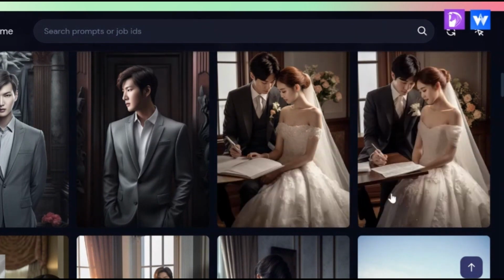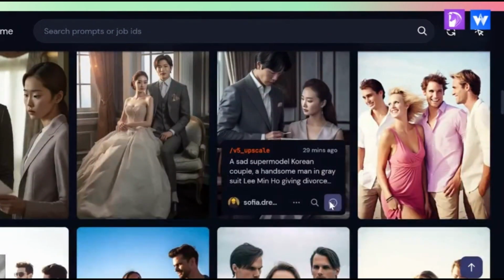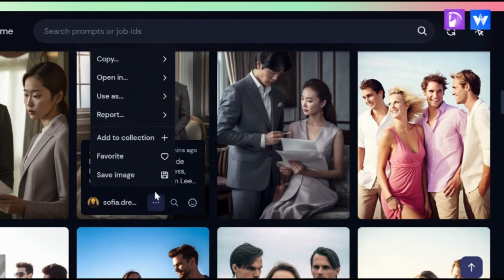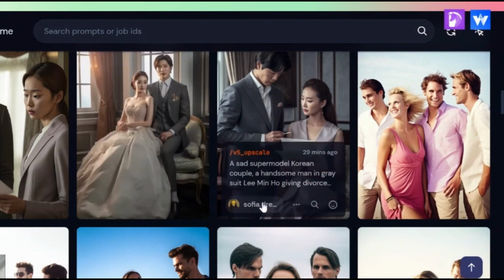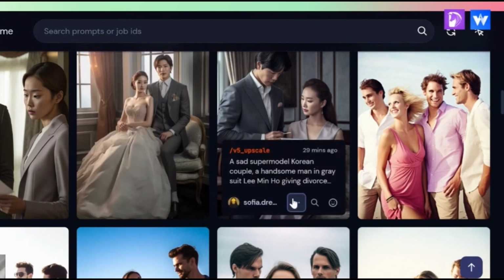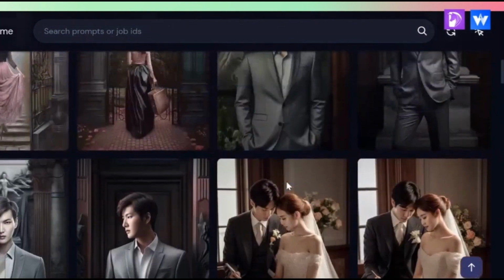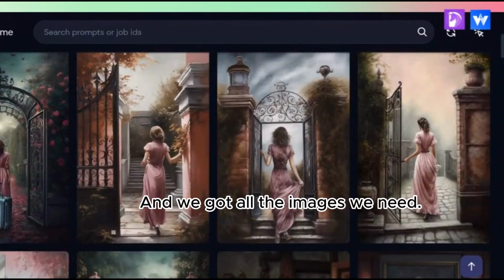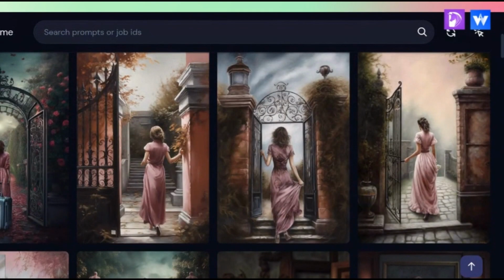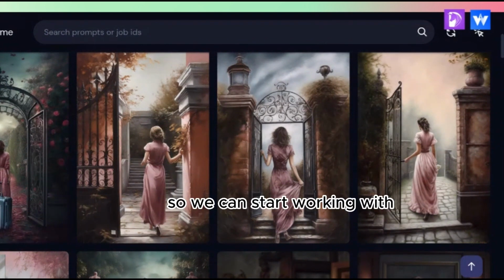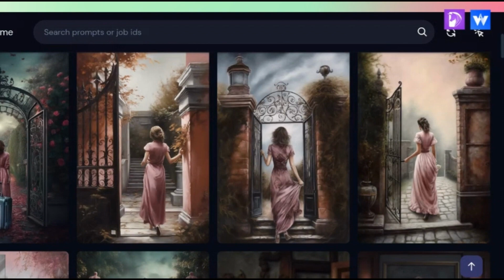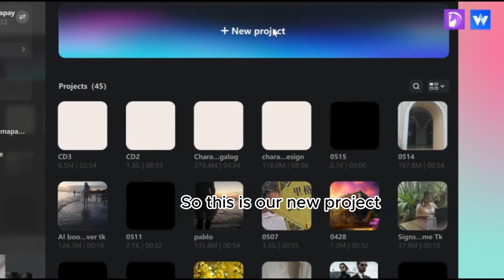This one, this one, this one. And this one. So we got all the images we need. So we can start working with CapCut. This is our new project.